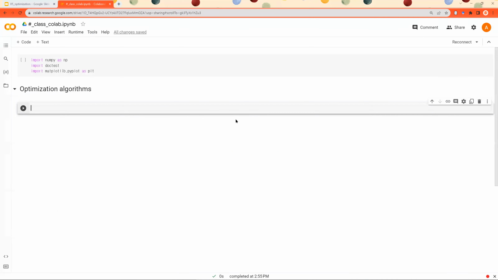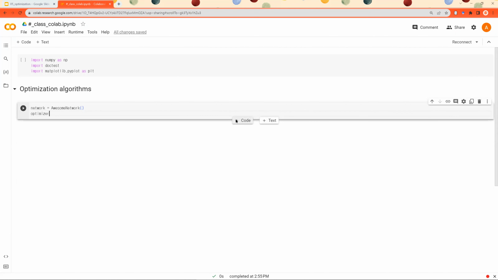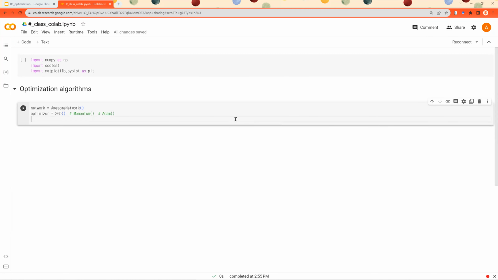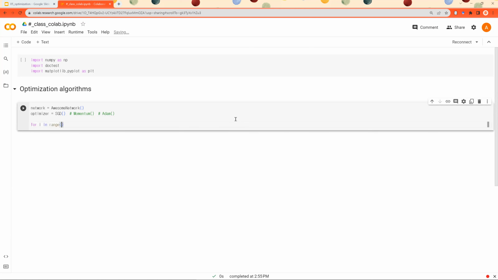We are going to separate the implementation of the models and the optimization algorithms. We are going to implement the network as a different class, and we can create an instance of an optimizer like SGD or momentum or Adam like this.